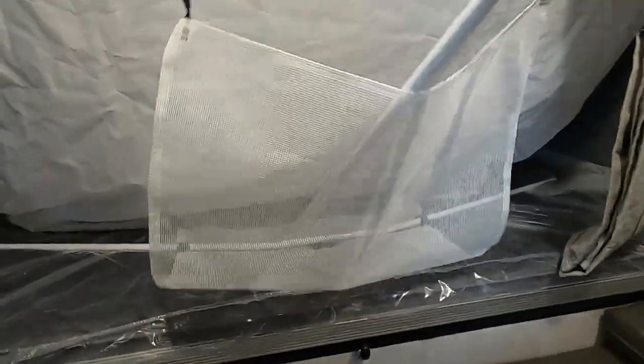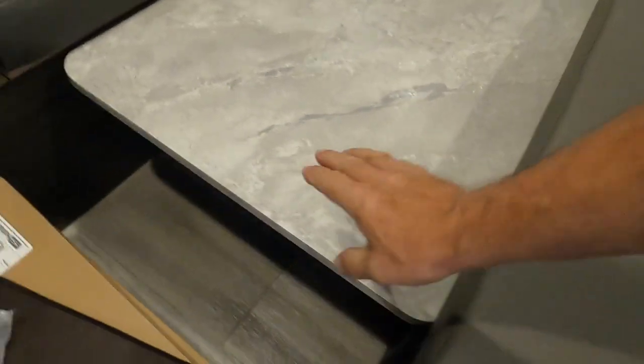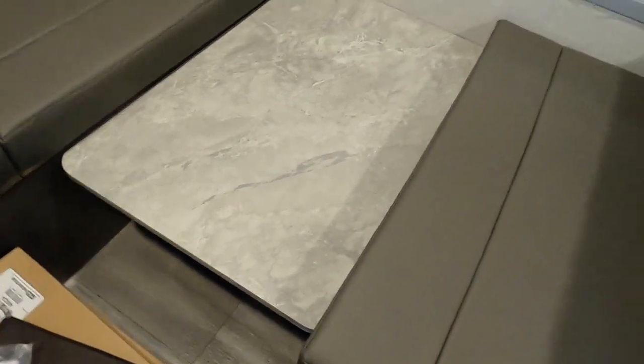Repeat the same process on the other end. There's a table extension there, and there's the griddle and legs for the outdoor griddle. Get the visual lined up and put the backs up here to turn this all into a seating area. Lastly, lift this one up — the table will stand up. Put it down for travel.